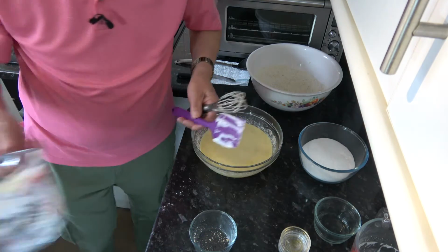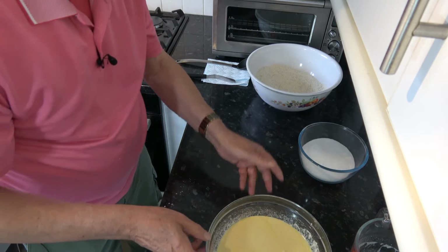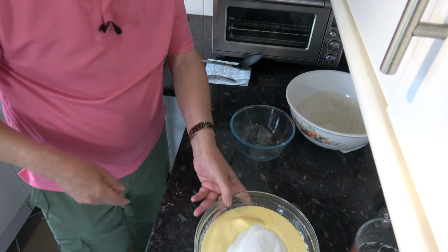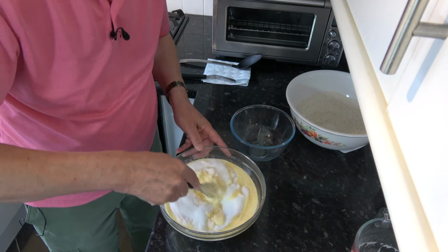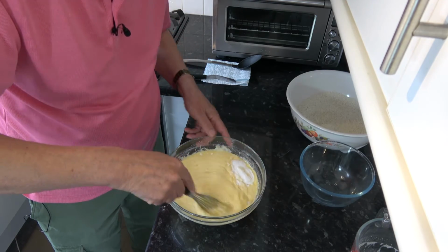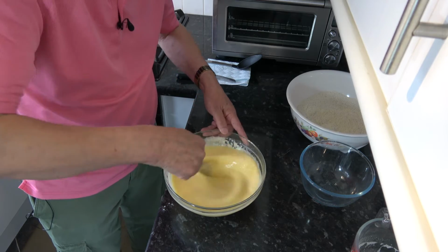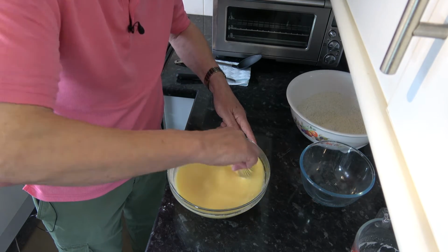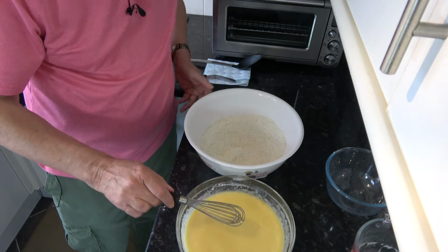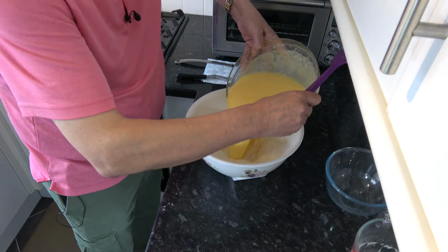Okay, so then the next thing is to add the sugar in as well. And we'll whisk again. And then we need to put that into our flour mixture. And mix it until it's all combined.